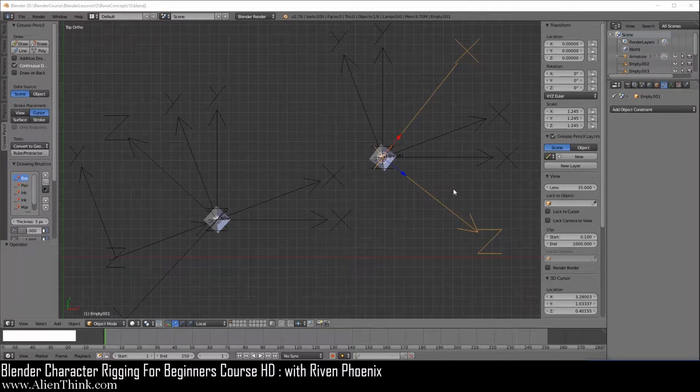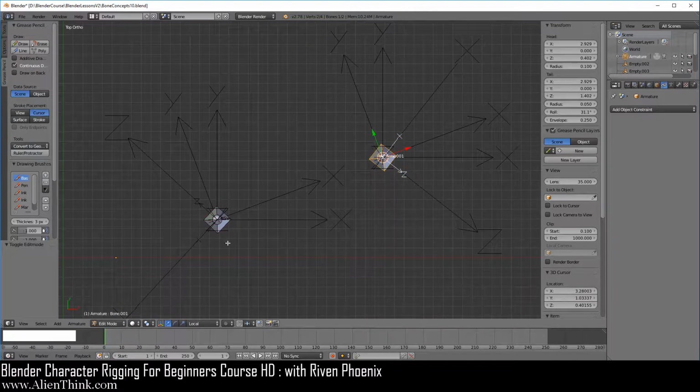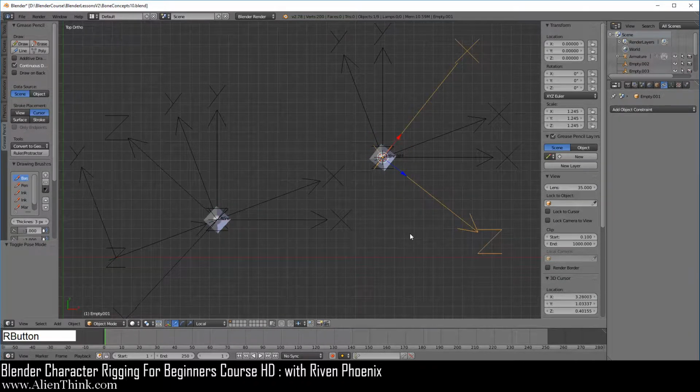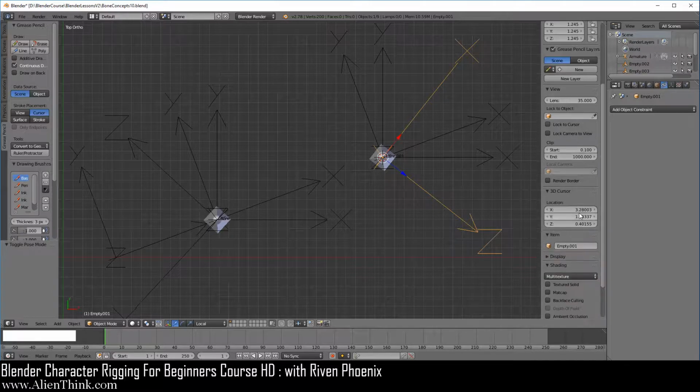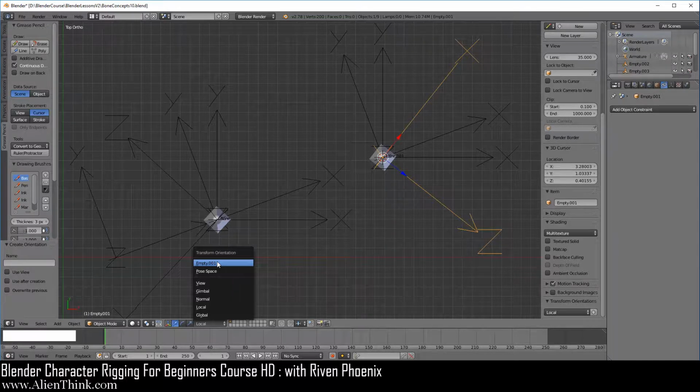Okay, so what we're going to do first is go ahead and click on this axis, that represents the bone axis, its local coordinate system, when it is in edit mode. Okay, so go ahead and switch this back to pose and click on this axis. So what we're going to do is go over here all the way down and click on the plus sign. Make sure that it says local. Now go over here and switch this to empty.001 or whatever it is for you.